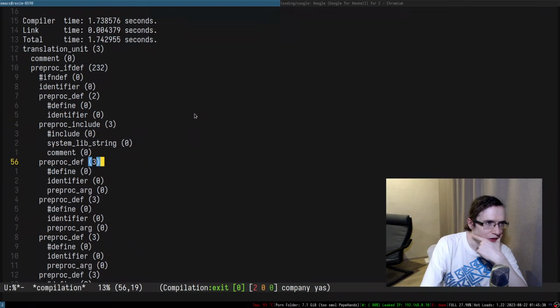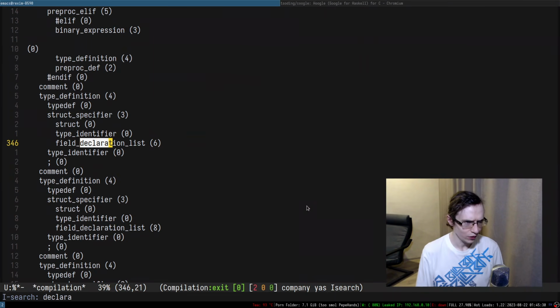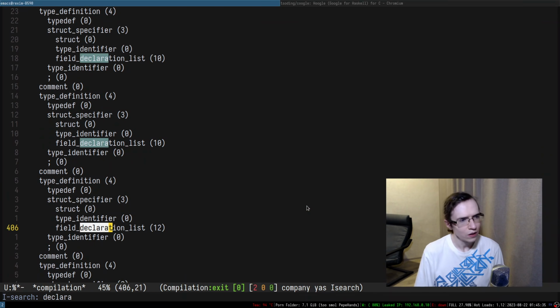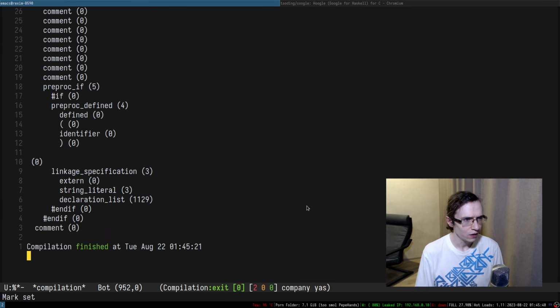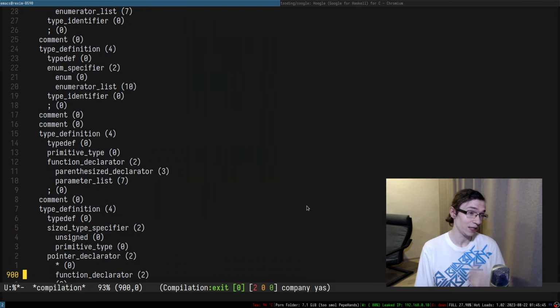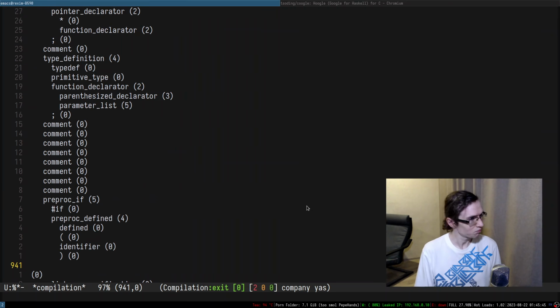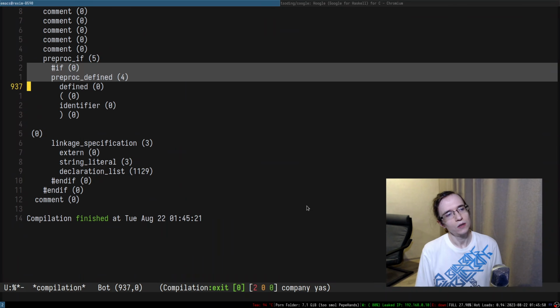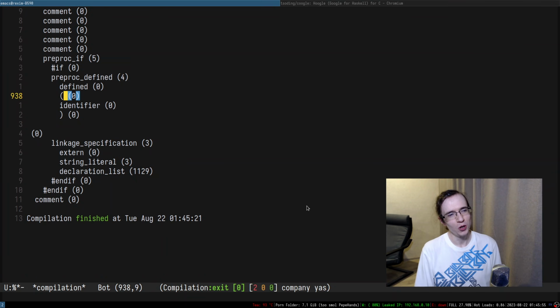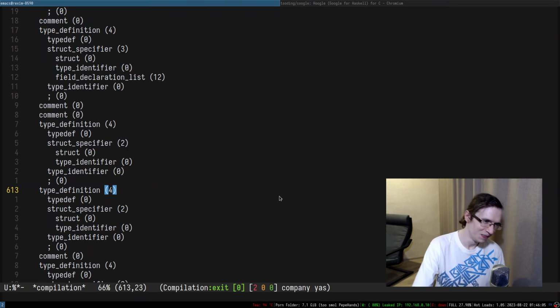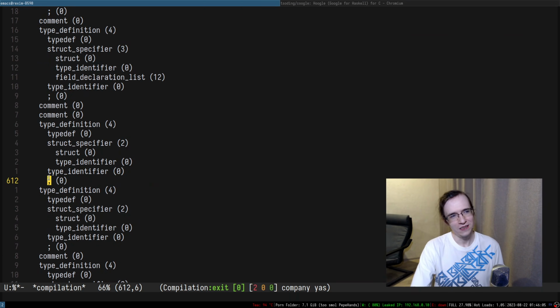Do we have declarations anywhere in here? Declarations, field declarations. So I'm looking specifically for just declarations, because that's what they're called in there. But we've got a thing. Not bad. I have no idea what this is, honestly. Why is there a node with open paren? There's literally a node which is open paren. There is a node semicolon. Why are those things nodes?